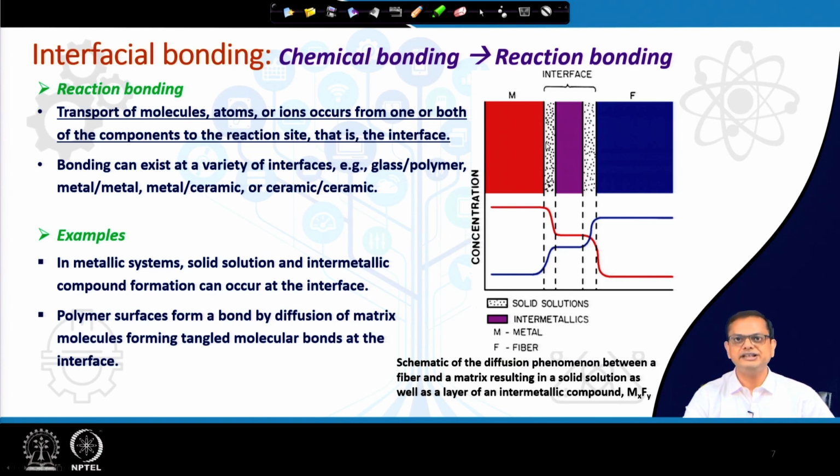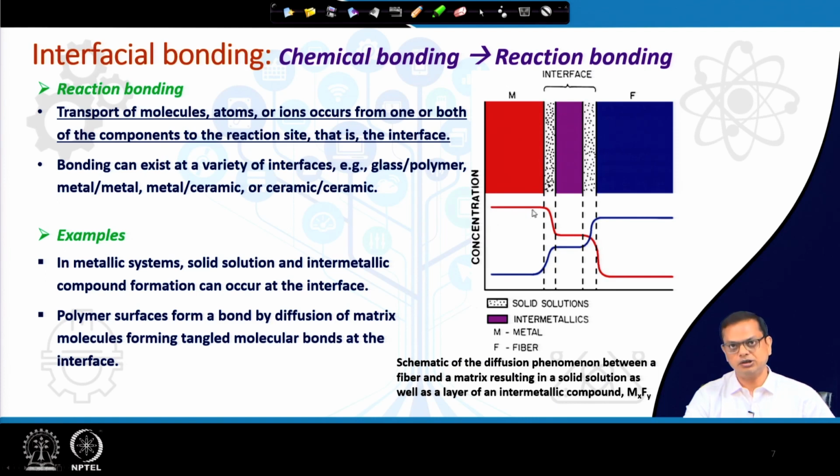Okay. So, you can see here in these two layers, which are adjacent to the metal and to the fiber, or to the matrix and the fiber, there is no chemical reaction, but some kind of chemical diffusion has taken place, and then this chemical diffusion ultimately leads to some kind of chemical reaction, and this chemical reaction product forms at the central zone. Okay. So, you can see based on this particular kind of interface how the atomic concentration changes.